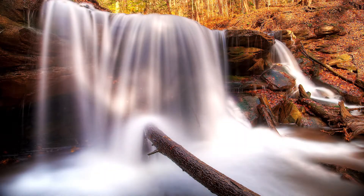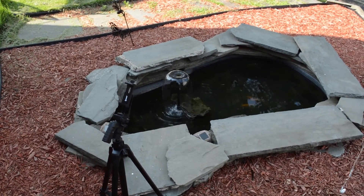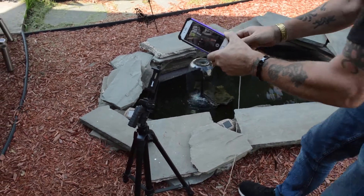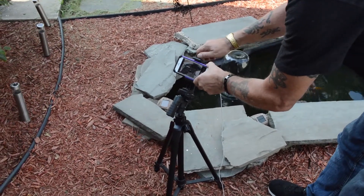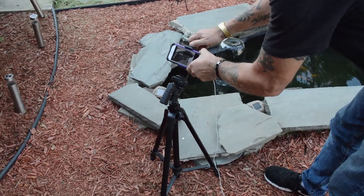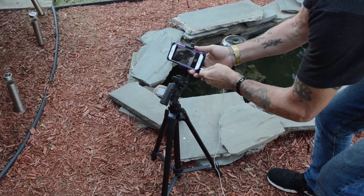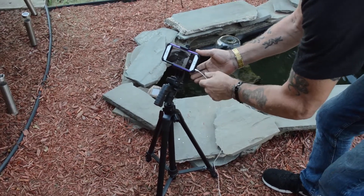So let's go take our equipment outside and set it up by the pond and see what kind of effects we can get from this application. It's important that there's no camera shake, which can cause the whole image to be blurred — and this holds true on a DSLR as well as with this app. I'm going to use a tripod, and I'm going to trigger the exposure on my phone by using the headphones that came with the phone. Using the plus button on the earphones triggers the shutter.